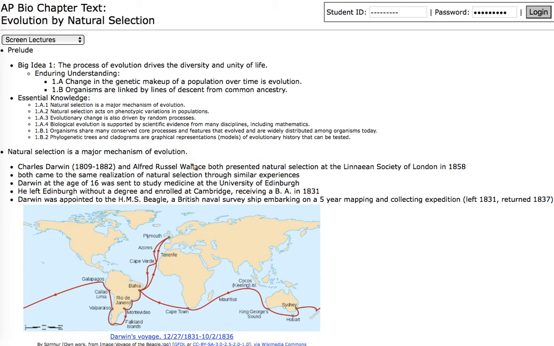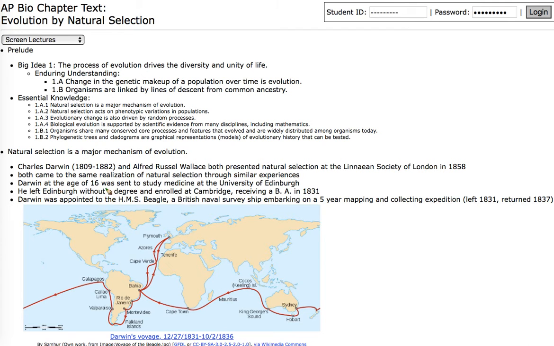The natural selection theory was actually proposed by both Darwin and Wallace at the same time, but Charles had been working on the theory a lot longer, and he had a book already created. So both Wallace and Darwin experienced very similar island and traveling experiences from a biological perspective, and that's what brought them to the same conclusions about island life and species on Earth in general.